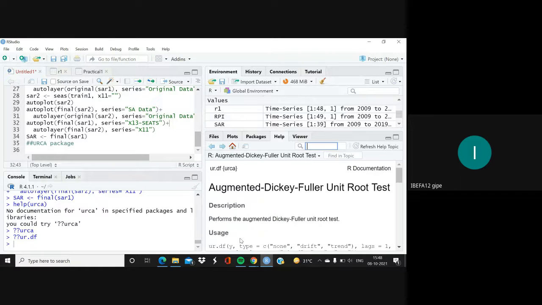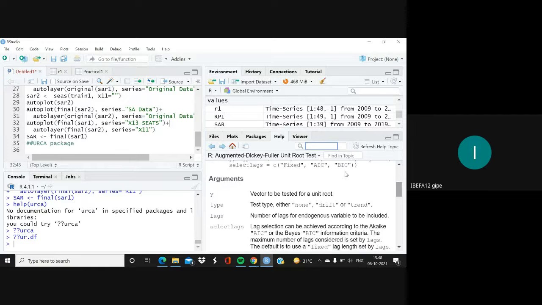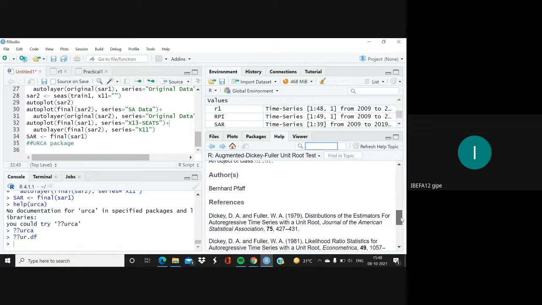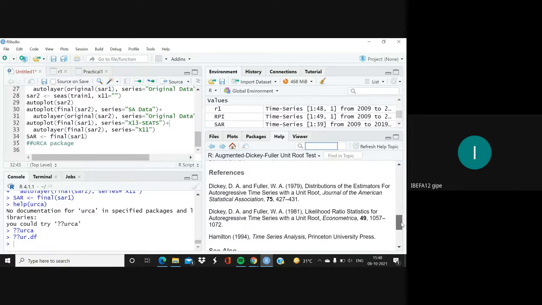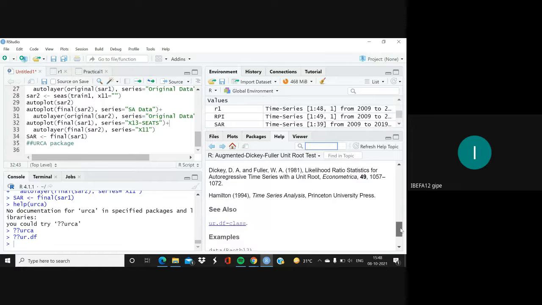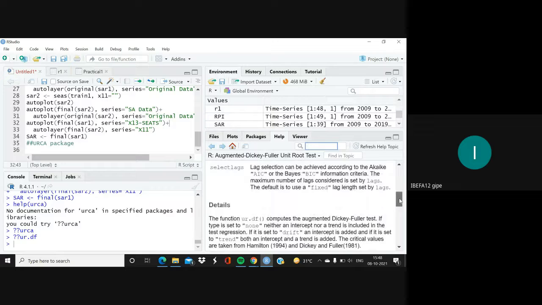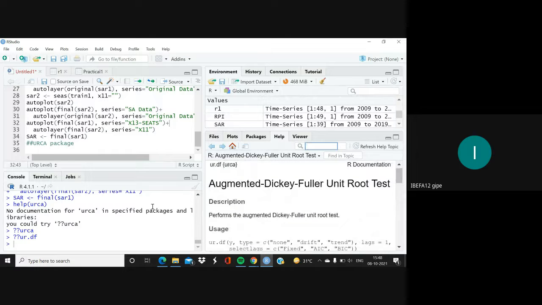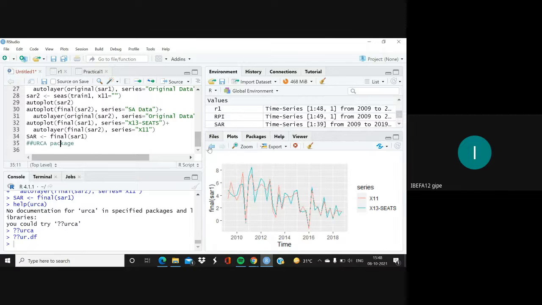Yeah. Okay, so it's here. You can select this. It brings up the R documentation and you can directly see this in the help window. Okay, you will not need to open a separate PDF or download the PDF and look at it. Okay, again, the example is also visible here. So we'll use this particular test first, the ADF test, and then run our command. So first let's go back to plots.